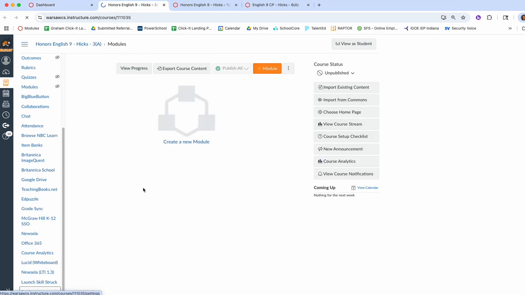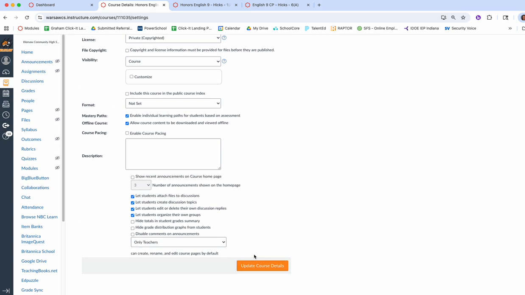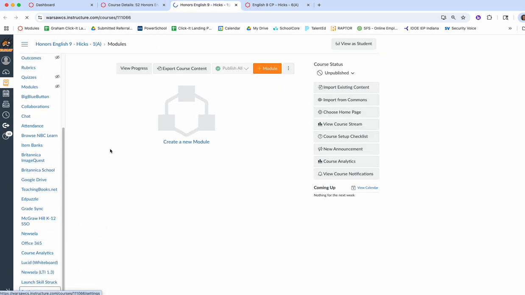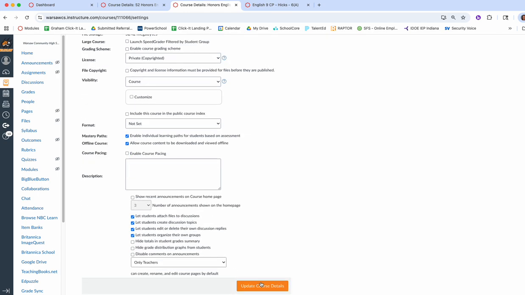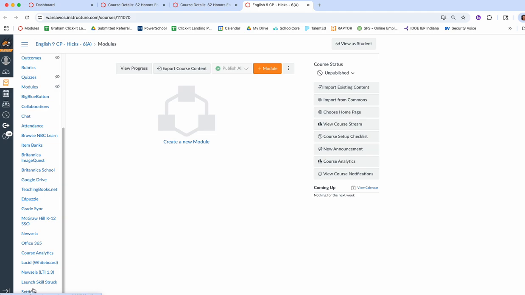So that way you know, or I think someone else says that they just color code them. You can do that as well. I always like to have it in the name just to be extra sure, but if you want to color coordinate, that's good too. I'm going to rename these so I don't accidentally cross-list them as I'm going. When I rename, I'm really just putting semester 2 on them.